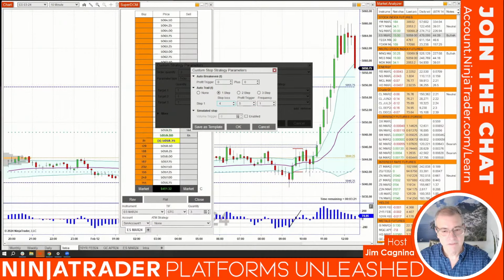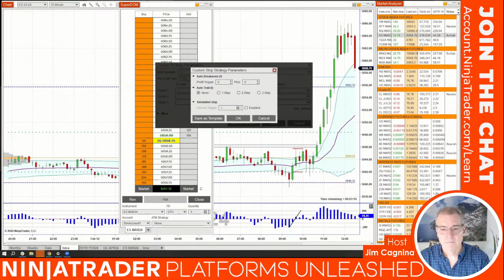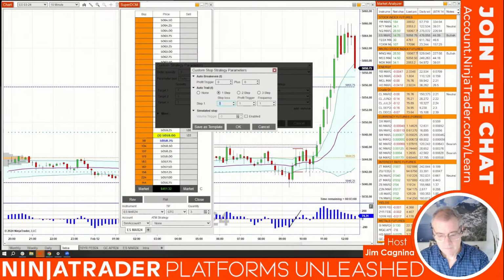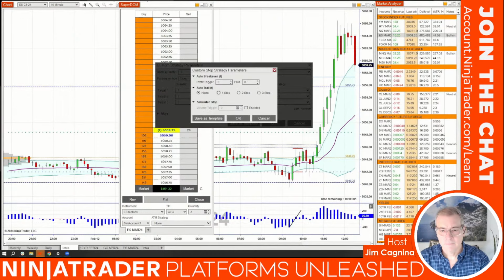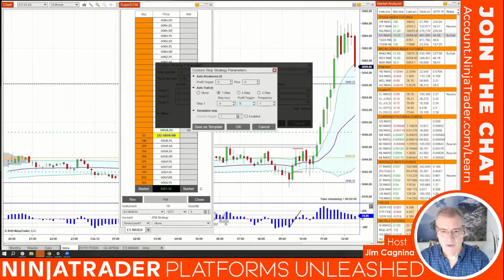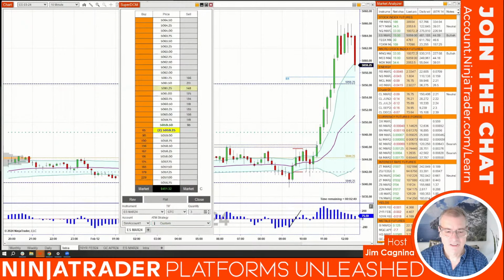Remember, it's a $12.50 tick. So I want this thing to jump up 1 tick above my true break even. I'll keep frequency there. So 451. Go real quick here. Custom, 1 step, 451. Hit OK. Let's do it again here. Custom, step, 4, 5, 1. And don't get overly complicated, especially if you're brand new to this. All right, so I'm going to hit OK. Okay, I'm all set and ready to go.